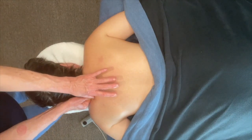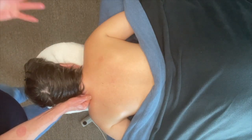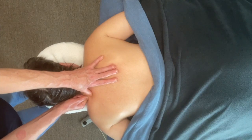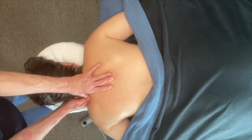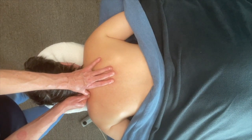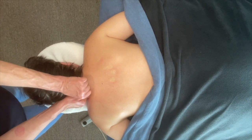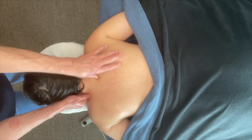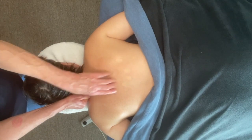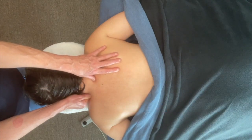I just want to make sure I'm not in the rhomboid. It's hard to tell. Levator is a little deeper. So I actually think that I kind of came off that levator and went into her rhomboid. So I'm going to go back down again, and as I'm angling toward the scapula and toward her feet.